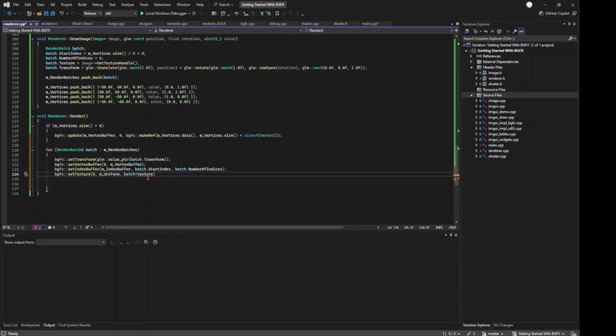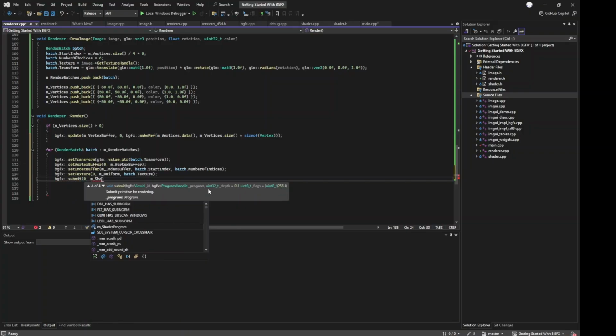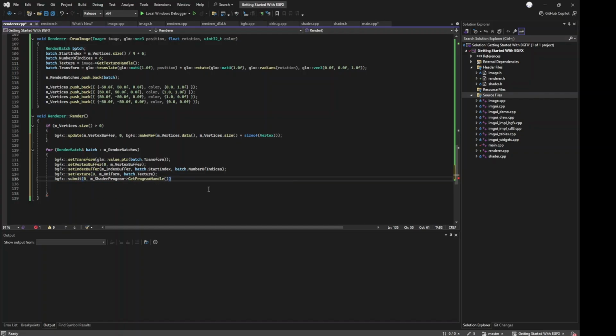And then finally we'll call the submit of the view, shader program, and get the program handle, and we'll leave the depth for now. Okay, and then semicolon. Alright, now that we've done all that, we'll call the bgfx frame to render everything.